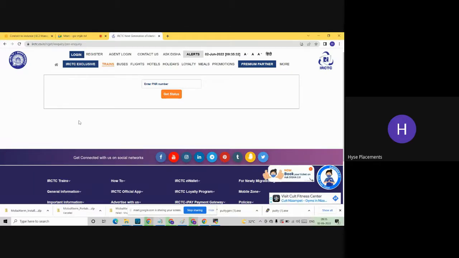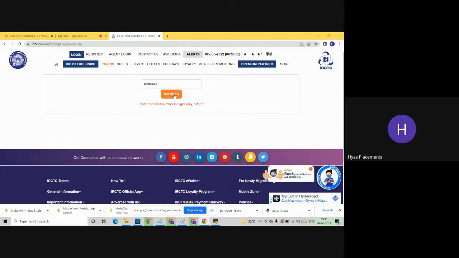So previously we have seen one page. After that, it will be redirected to one more page. And again from here, if you enter a name or a PNR number and click on get status, you will see some validations happen. If you enter correct details and click on get status, you will see an extra page with the list of details that you requested.